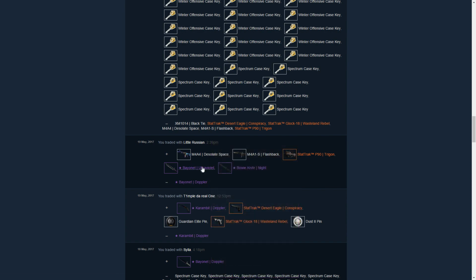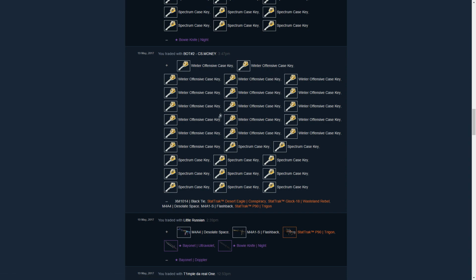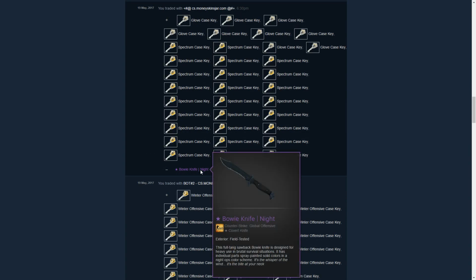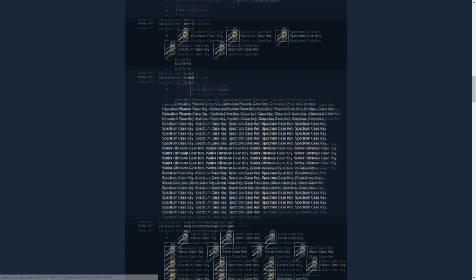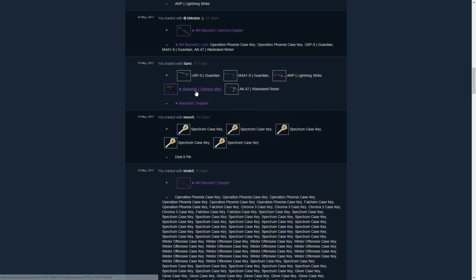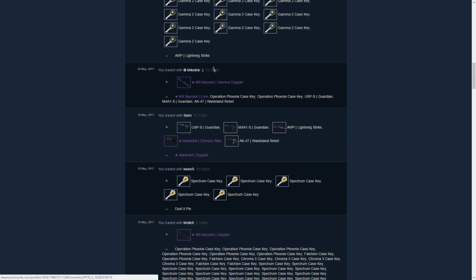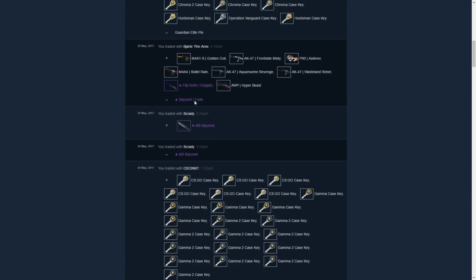Bayonet Doppler Phase 1 in a downgrade for two knives and some skins. Sold some skins on a trade bot for pure keys, sold the Bowie Knife for pure keys on Reddit, bought myself an M9 Doppler Phase 2 on Reddit, sold the Dust 2 pin, and got myself a downgrade for the Karambit Doppler Phase 1, and I got myself a Karambit Crimson Web and some skins. I got myself an M9 Gamma Doppler for my M9 Lore and some keys. I sold the Orb Lightning Strike for pure keys, and got myself a trade for the Bayonet Fade, which was on Flip Knife Doppler Phase 4 and some skins.